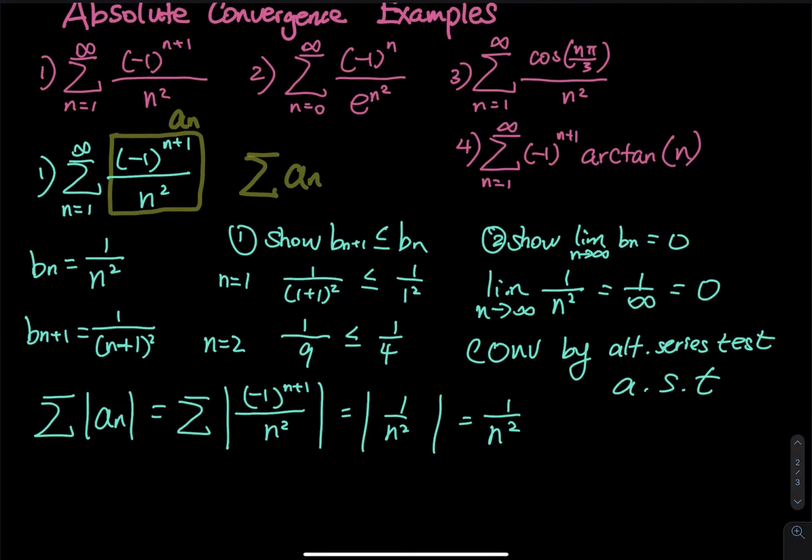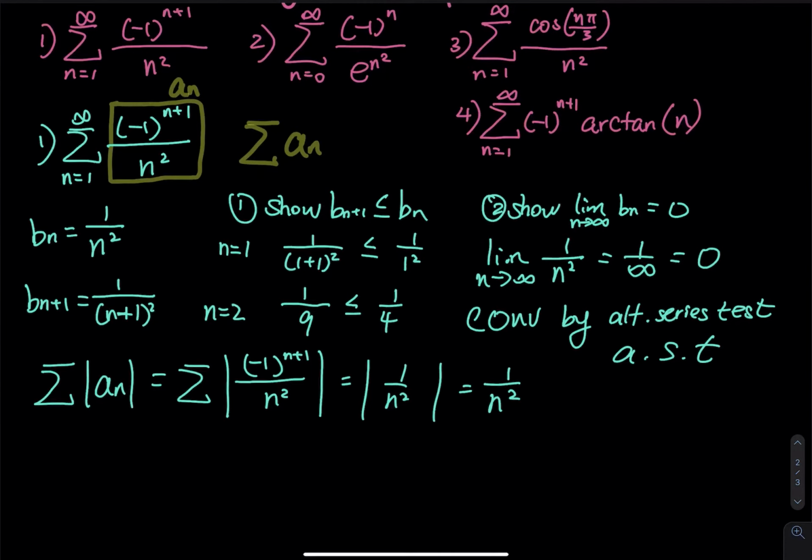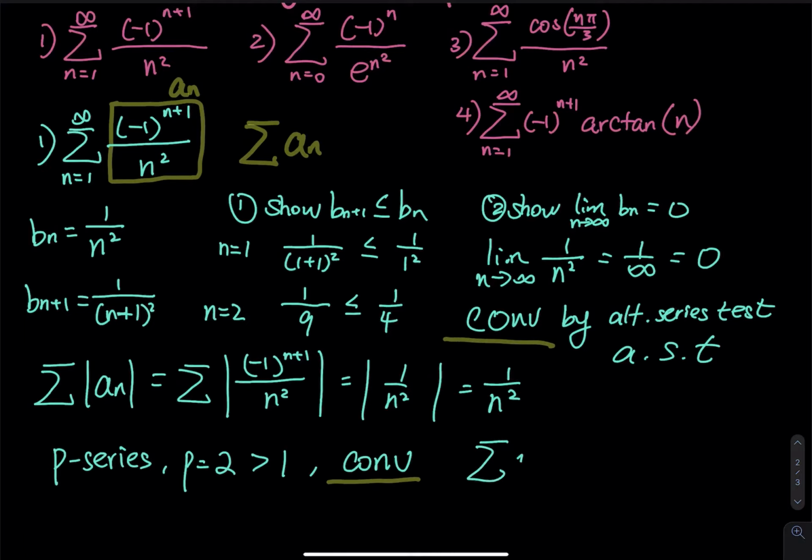So is this convergent or divergent? Usually, when you look for a problem from a book, you have to use the P series. So this is a P series, and P is equal to 2. 2 is greater than 1. So that means the absolute value of An is convergent. Now, you need to pick up your highlighter. So we have two conclusions, convergence and convergence. So that means overall, the sum of An is convergent absolutely. Or you can say it's absolutely convergent.